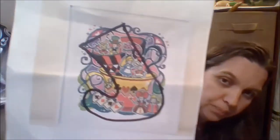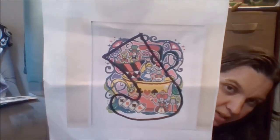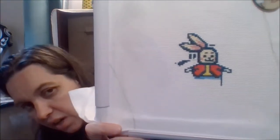Now, this is a sketch. This is not the stocking I drew on my fabric. This is just to represent what I'm trying to articulate. So I chose the pattern and then I decided to put it on a stocking. I started in the middle-ish, and then the lines that you see are the edges of my stocking-ish. So I started with the rabbit.